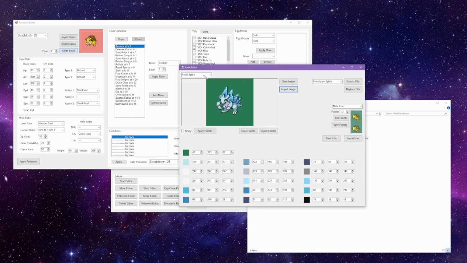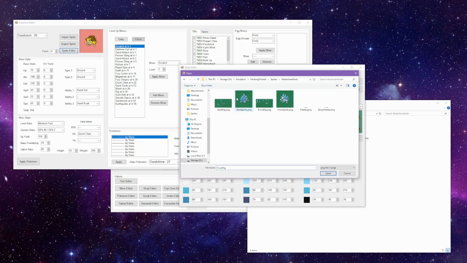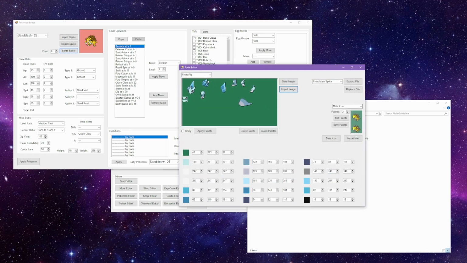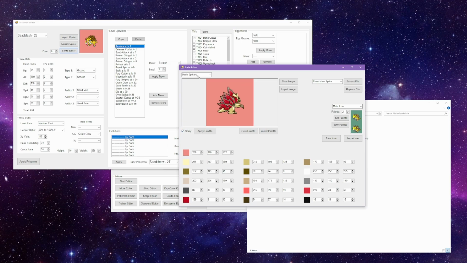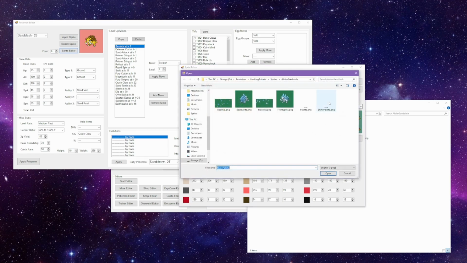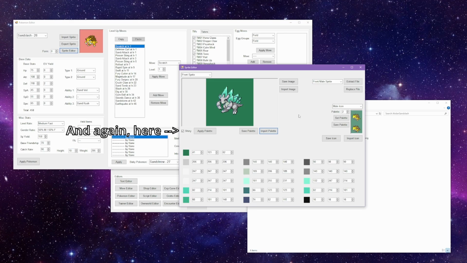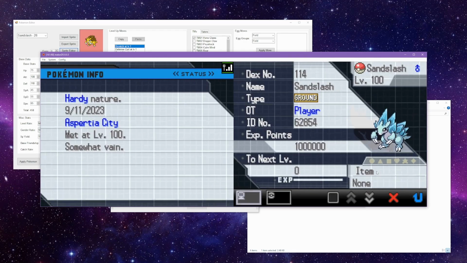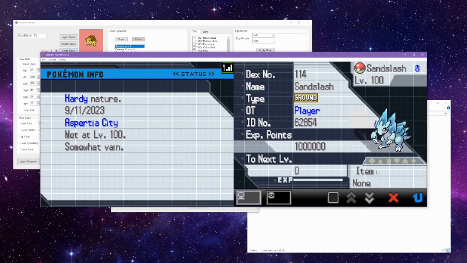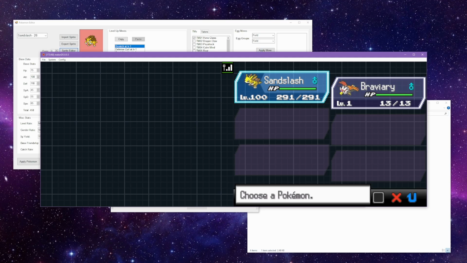Here. Import the front rig, back sprite, and the back rig. And one more thing, we want to import the shiny palette as well, so it doesn't look like this. These are all things you have to make yourself, which does take time and some trial and error. Now, if we look at it in game, you'll see we have our Alolan one. But the icon is the normal one, so let's go ahead and fix that too.